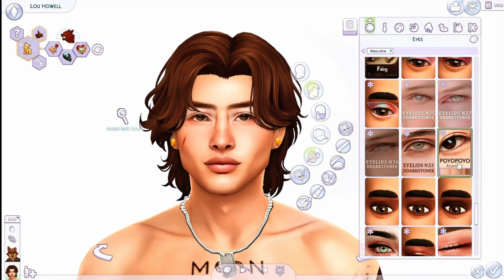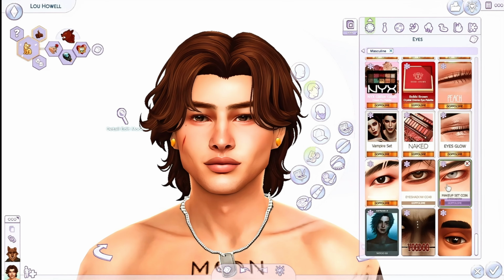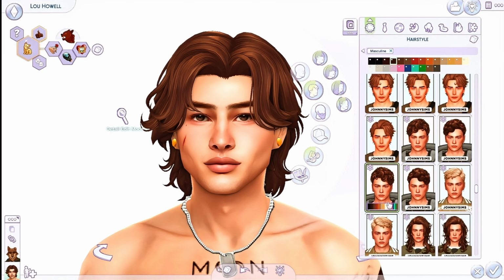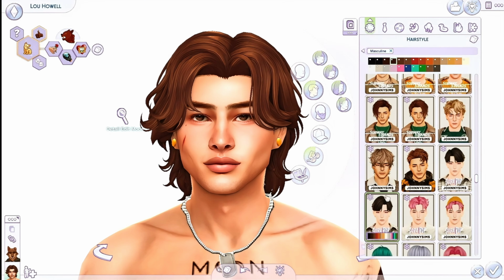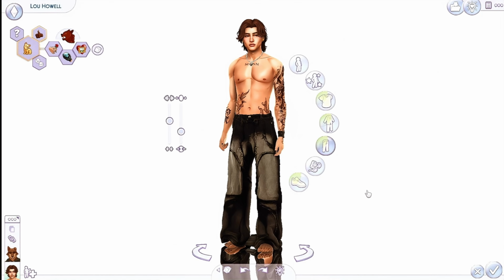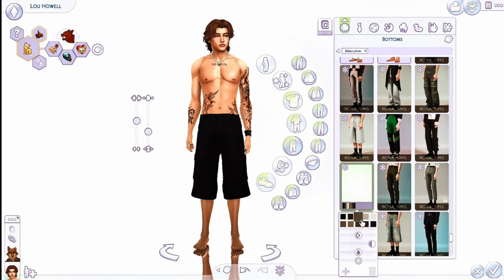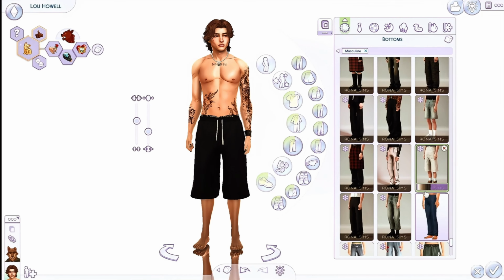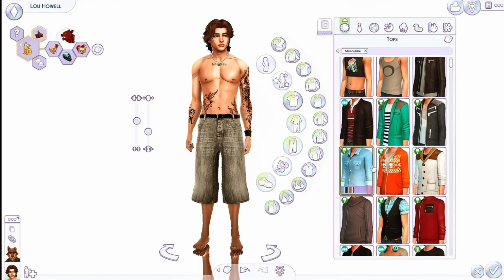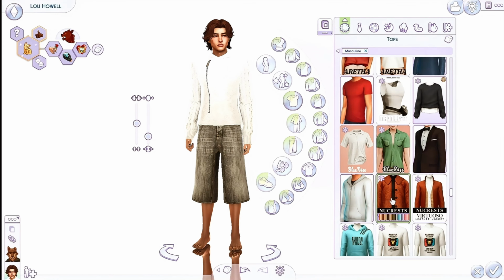But what you can actually do is turn down the opacity of the alpha skin, and what it leaves behind is all the shadows and features, I guess you can say, of the alpha skin. When you don't do that, you cannot put anything Maxis Match on top of that skin, but when you do turn down the opacity, it will pick up different skin details that it wouldn't have picked up if you didn't turn down the opacity of the alpha skin. I hope that makes sense, but I am gonna do it again, so hopefully I'll catch that before I move on.